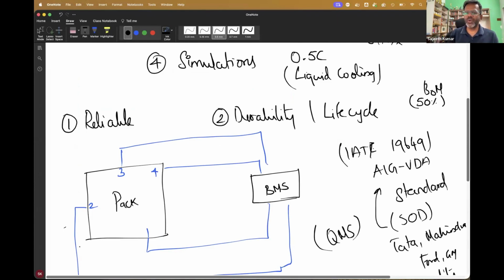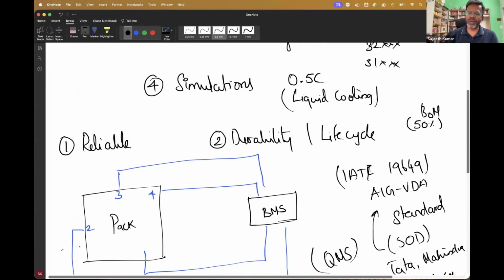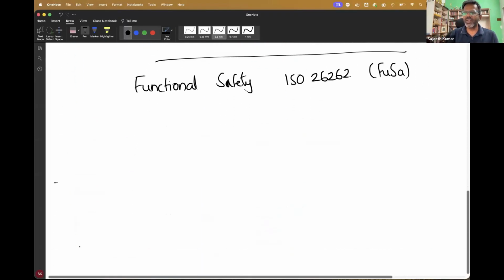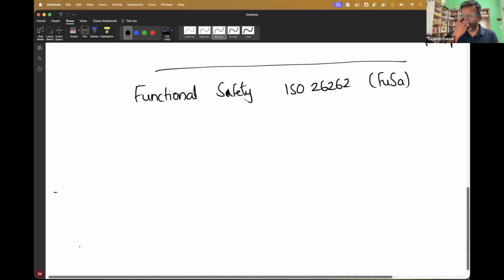But usually, while DFMEA is applicable for any product, it can be a mechanical product or anything like that, functional safety is usually used for electronics or electromechanical products alone. It is not followed for pure mechanical products. Mechanically you can design everything.